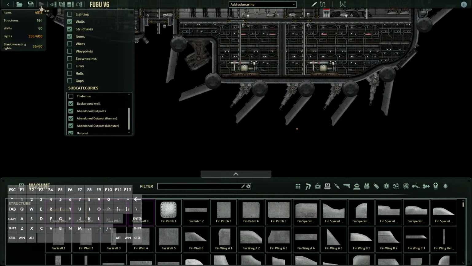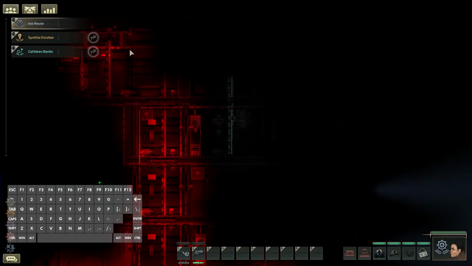I made this a few mods ago. This is one I've been trying to get back to. I've just been kind of busy. I think everything dies as soon as I start up. Yeah, load times are proportional to the number of items in your sub. Okay, here we go.